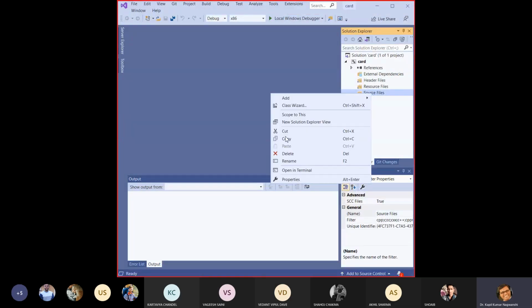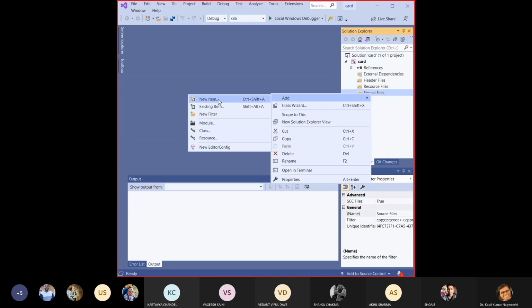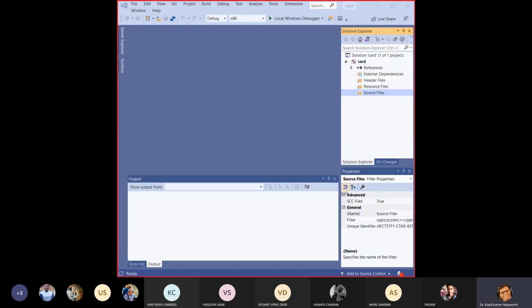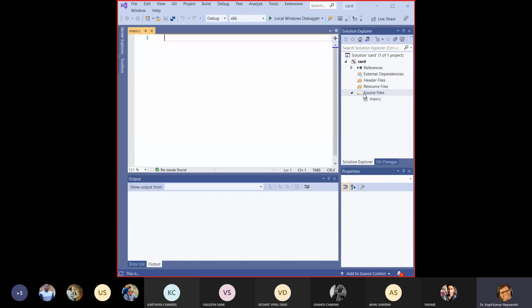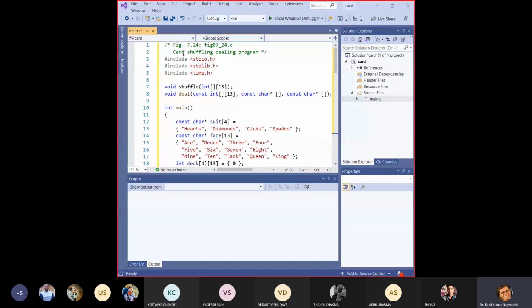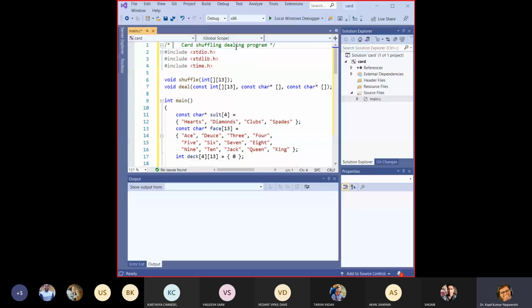So I'm adding one source file. And this is my source file. So this will be our example of a card shuffling game.